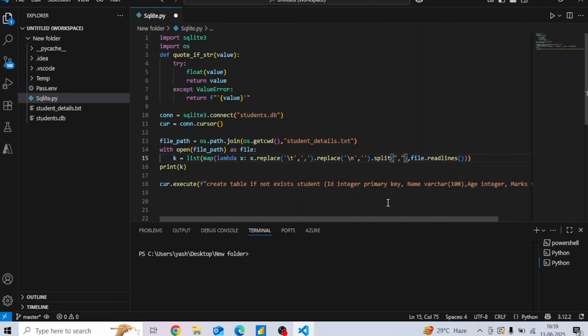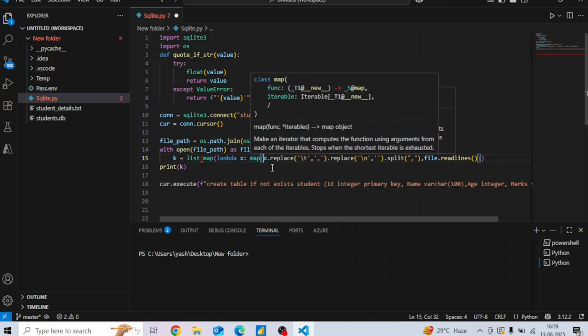That way we can use it inside the map function as an iterable. And once we are done with the formatting through quote if string, we are going to join it back again. After we have split this, we want to use this inside another map.